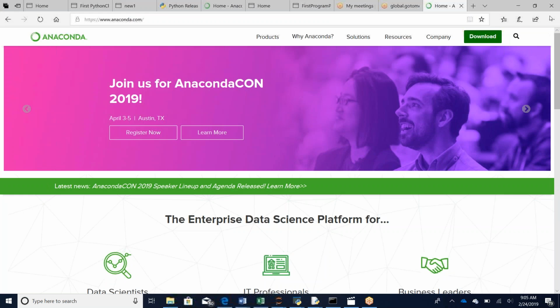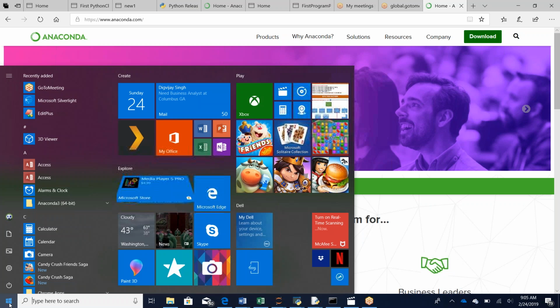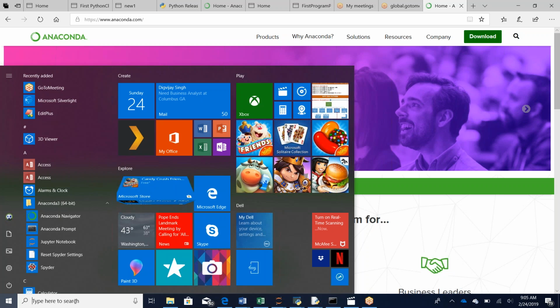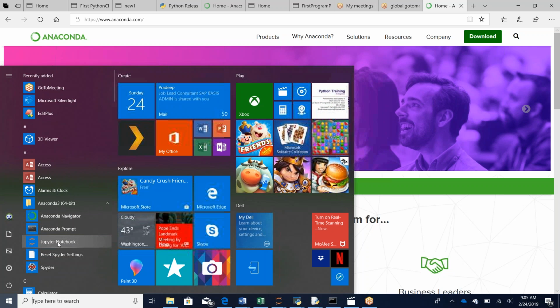In the downloads section, you can download it to your system. Once you download it, Anaconda has a product called Jupyter Notebook, so you will also get Jupyter Notebook along with that software. Try to locate Jupyter Notebook here, or you can simply type it in the search box.